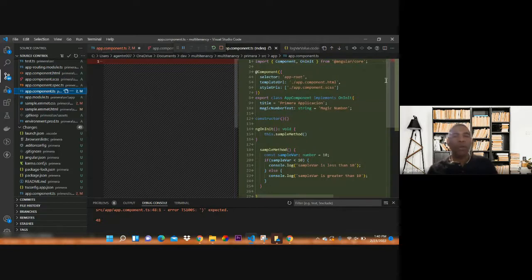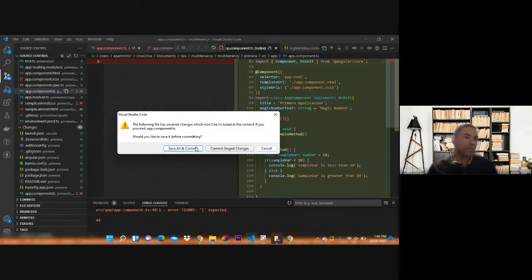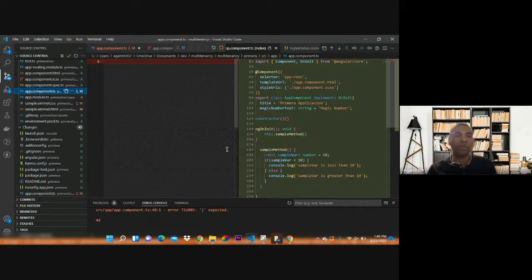So add component TS gives me all the changes that have been made to this file, and this one hasn't been committed. So this is the reason why you see that this is blank and this has changes inside here, right? But if I commit this, see, it asks me if I want to commit. I say no, just commit the changes that I have, right?